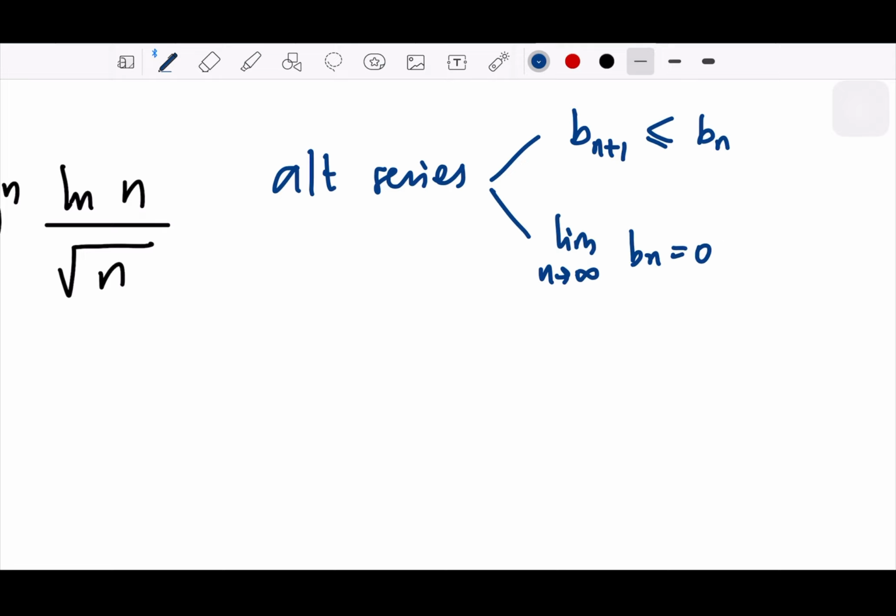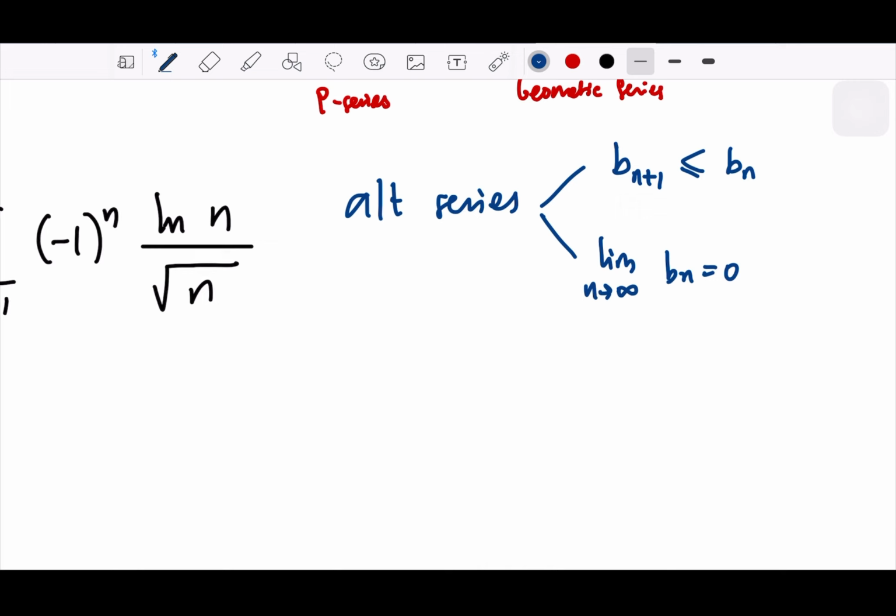Right? So first, to make sure that the order is true, that it's always getting smaller and smaller, and since it's just ln n divided by the square root of n, and if you didn't bring any calculator with you and you need to make sure it's decreasing, remember that in calculus 1 you have the method to check whether the function is increasing or decreasing, which is we can just differentiate this.